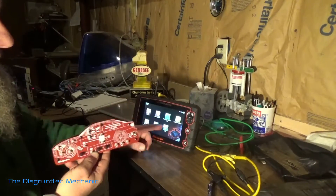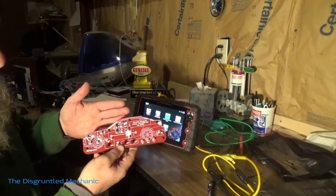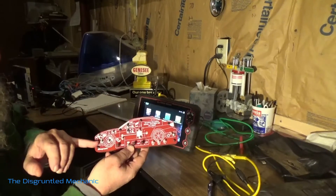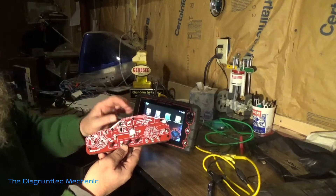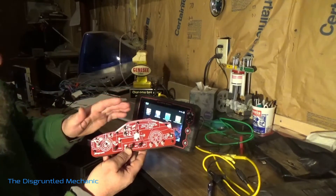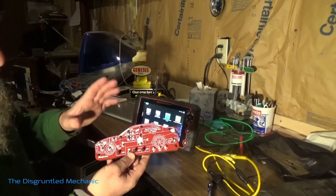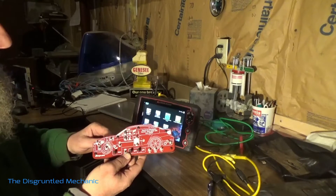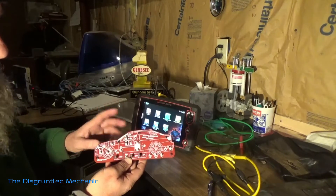This will help you with your lab scope work or your multimeter work. Basically what this does is it does a simulation — you can do a simulation of wheel speed sensor, crank, cam. What's neat is you have a normal mode and then if you throw this switch while you're in some of these tests, it'll give you a glitch so you can see the difference and understand what you're going to be looking for when you're on an actual vehicle. This helps get you familiar with the scope and just what you'll be seeing. I'll give you the number of this Snap-on Waveform Simulator. Let's hook this up and we'll do a test.